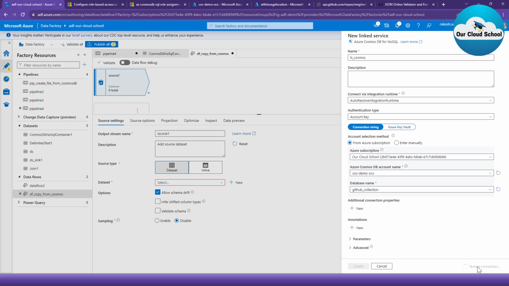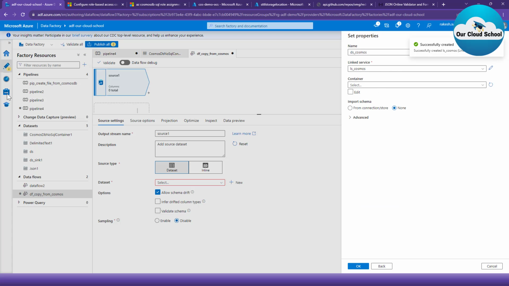Click on this test connection. That will test the connection successfully, which means that my linked service is fully working. I'm able to create the linked service. I'll click on create. That will create a linked service, which you can find here on the manage option. Now using this linked service, I can use the dataset to fetch the container information. That is where we have all our records. So this is why we have given the container name.